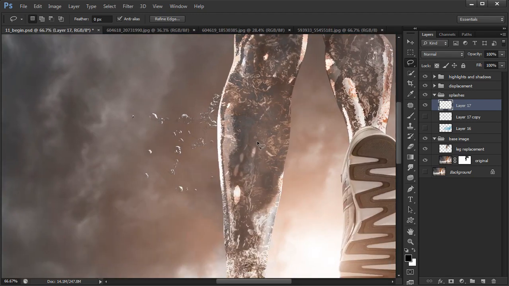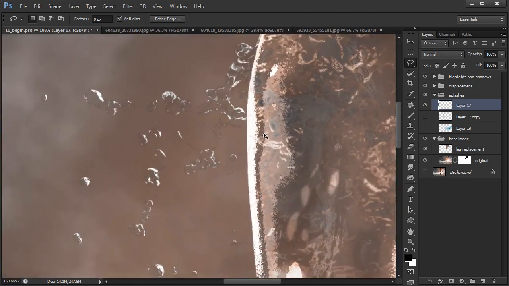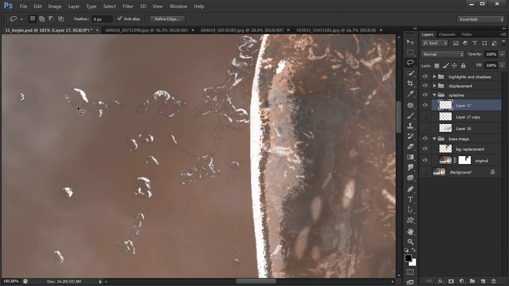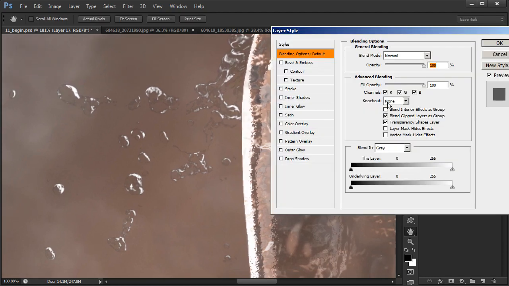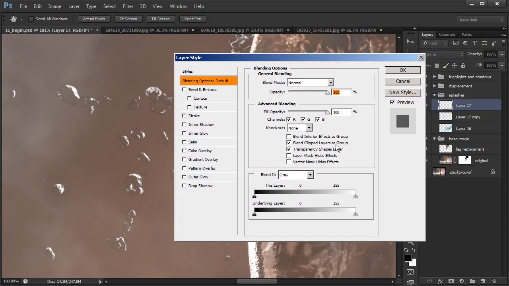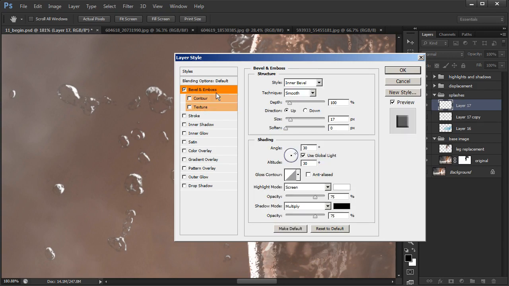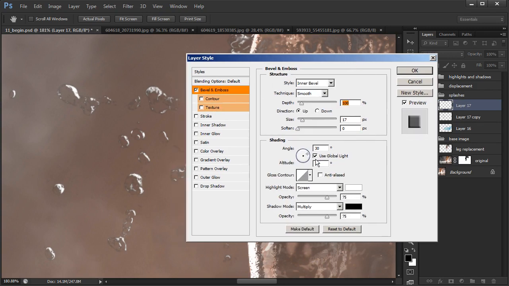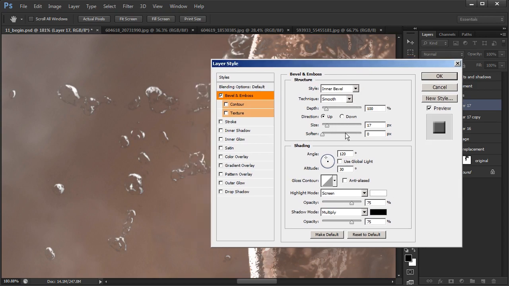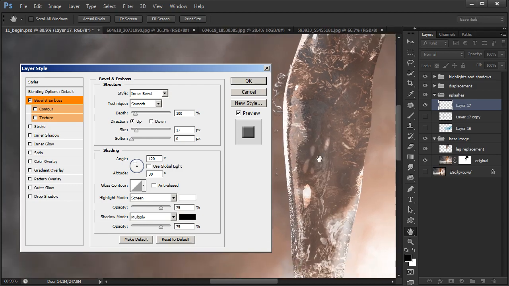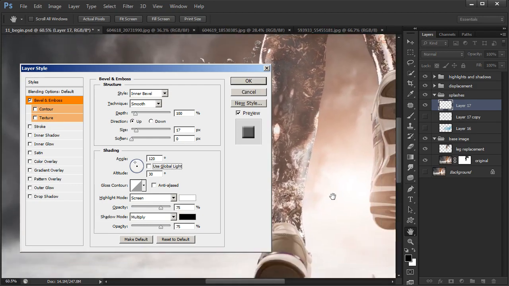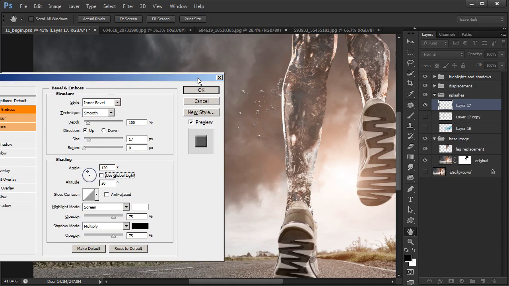Okay, great. So at this point, let's go ahead and just zoom in on our splash here. Now I'm looking here, and this may actually be a problem because it looks like we still have some fringing of those dark pixels there, but let's go ahead and add a layer style to this layer. I'll just double click on the layer over here, and I'm going to click on bevel and emboss here. And I'm going to turn off, if it's on, this global light option. And then I'm going to adjust the light source essentially based on this splash's position to the light source in the composition here. So we've got this one kind of to the left side of our leg.